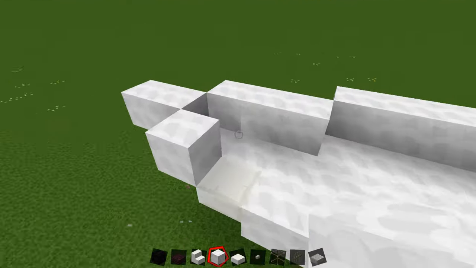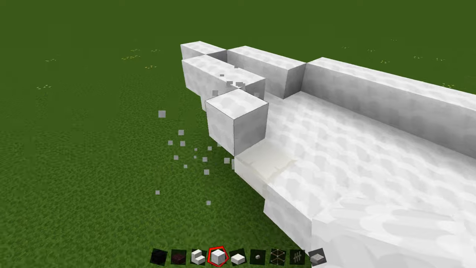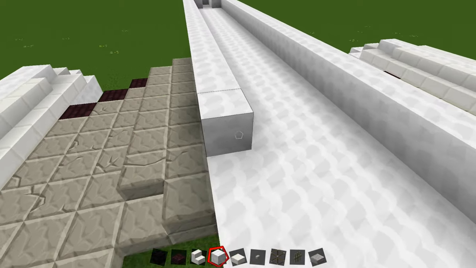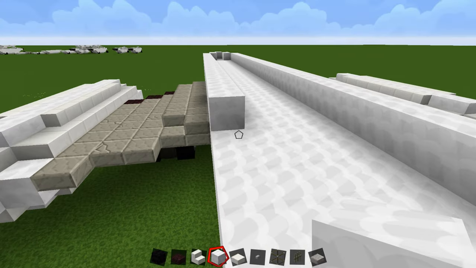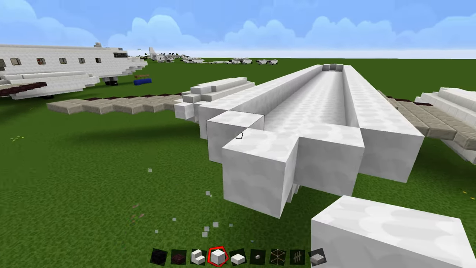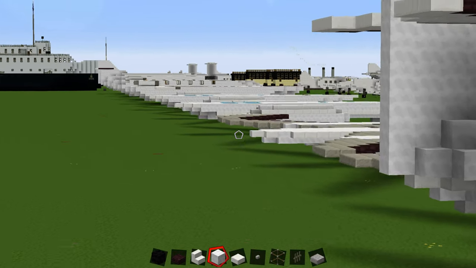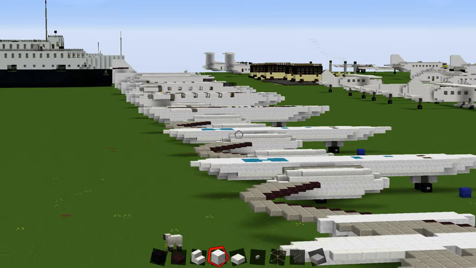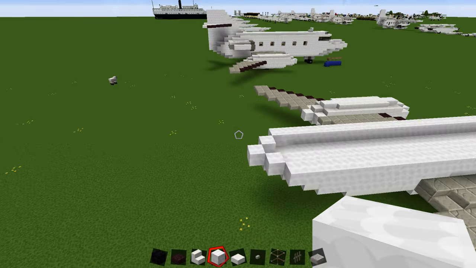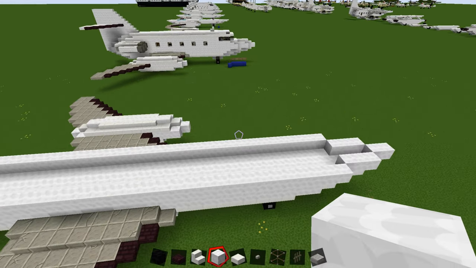You're going to come back to the front of the plane. You're going to have three, and then you're going to come out, and then this is going to go all the way down. And you're going to do the exact same thing. You're going to have one block over, and then just one block like this. On the back, I think there's no slabs because this is basically now the full size of the plane. So you can see how big it is.